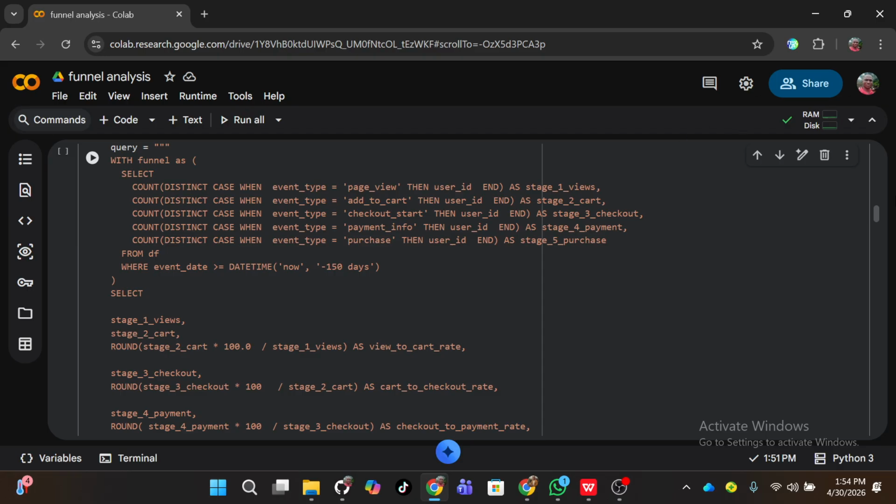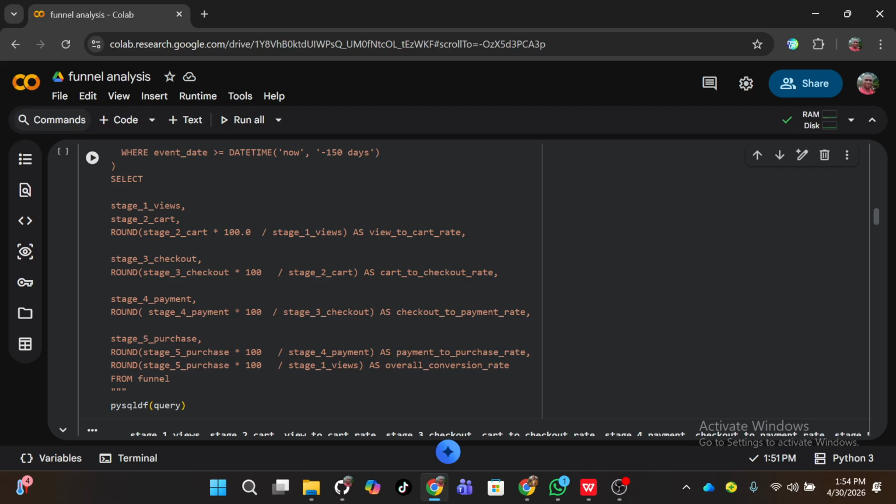So we did that for all the stages and rounded the figure. For stage 1, we divide stage 2 by stage 1 and multiply by 100 in order to have a percentage. Then for the next one, we did the same. We divide stage 3 checkout by stage 2 cart, which is people that added to cart, and call it the cart to checkout rate.